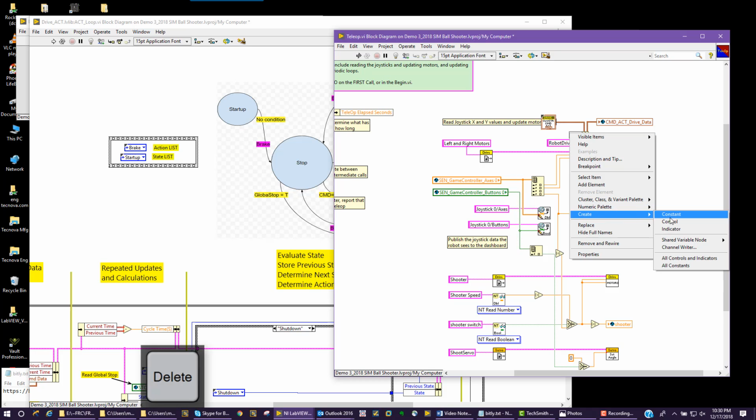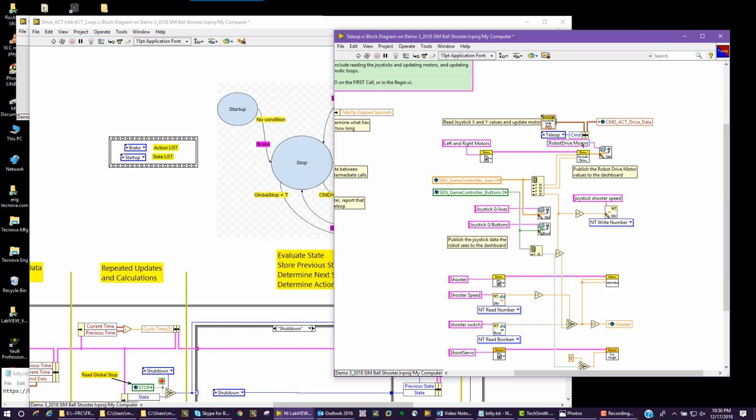And I'm going to create a constant. So my command will be teleop. Move this up a little bit. And if I command teleop, I need to give a left, right, and a forward, back command value.